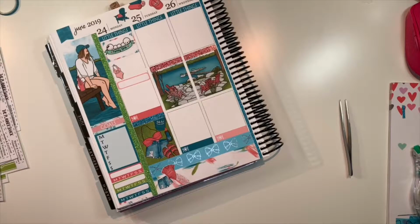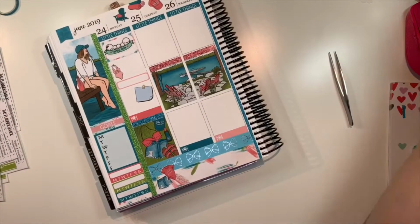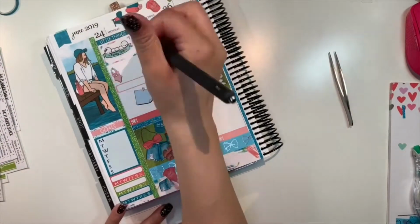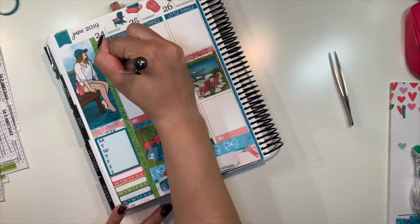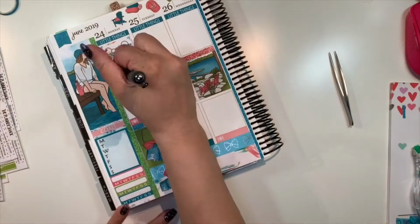And then I took a post-it note sticker from Paper Crown Planner. And I stuck that down to mark s'mores. My dad was barbecuing that night, and we were going to make s'mores afterwards for dessert. I think my niece was looking forward to that all day.